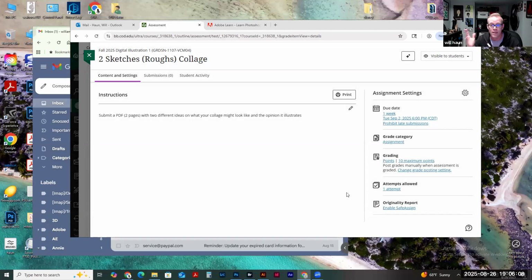Sketches are just kind of like rough ideas, and they can be in Photoshop as well. They don't have to be hand-drawn. I like them hand-drawn, but if it's easier for you to comp it up in Photoshop, that's cool. 2 sketches, different ideas of the same project. So 2 different looks at the same thing. Or they could be 2 different kind of ideas on the same thing. But I don't want to get too far ahead. We'll leave this more to Thursday.